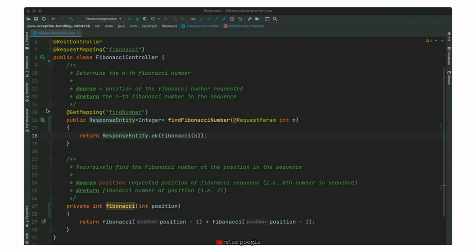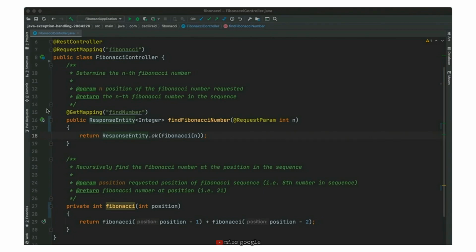This controller provides an endpoint defined on line 16 that takes in a request parameter of n. This method returns a response entity with the HTTP status of OK on line 18 with the body of the response containing the nth number of the Fibonacci sequence.